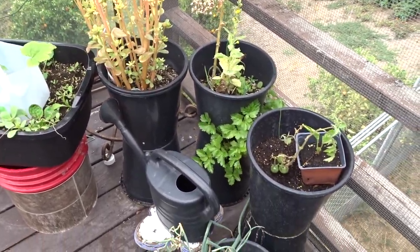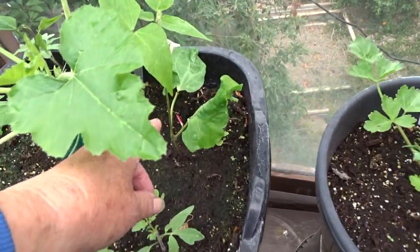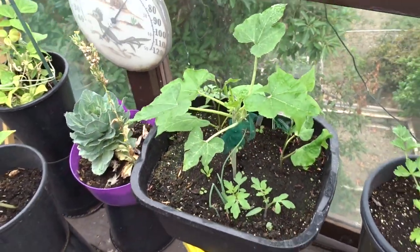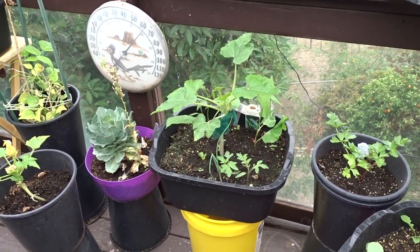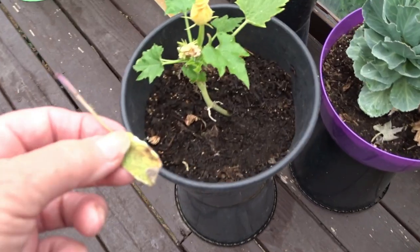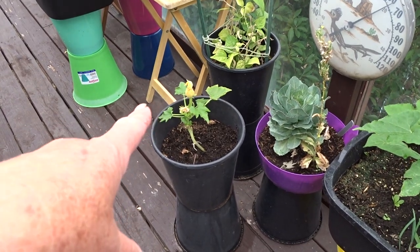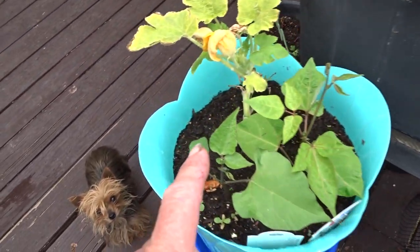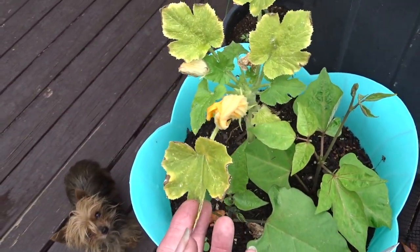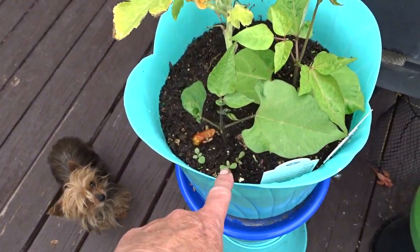Here's my guess: a lot of those soils, because there's such demand right now, I think they're packing them a little early, which means the soil isn't completely broken down. It's pulling nitrogen from the plants — there's no nitrogen because it's still breaking down. You can fix that. Some of you said you're going to throw it out — don't you dare. You can grow beans to fix the nitrogen right away, or you can pull leaves off plants — I prefer collard — make a hole, and cover it up.